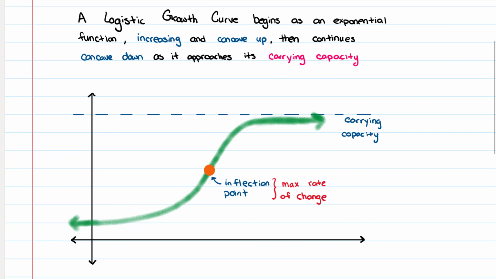So here's what a logistic equation kind of looks like, the general one. It's a curve that starts exponential. Really, you're not going to have anything on the left side of the y-axis. So realistically, you shouldn't have this piece here at all, because it usually starts at t equals 0. The inflection point is where it changes from concave up to concave down. That's when it's growing the fastest, because as soon as you get past here, the rate at which it grows starts to slow down. And then the carrying capacity is the horizontal asymptote that it'll never cross.